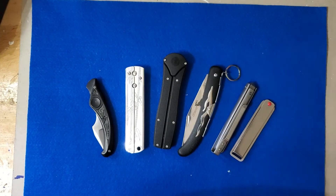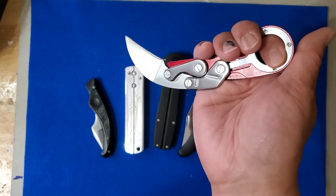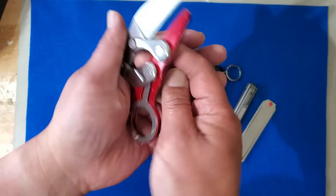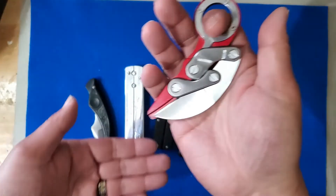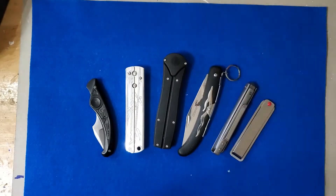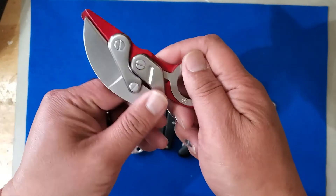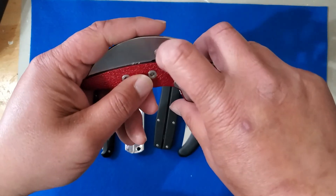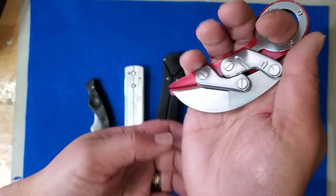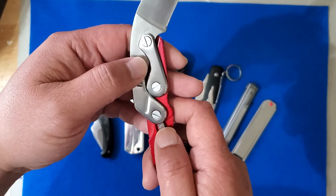Finally we have this guy right here — this is a mechanical karambit. I didn't realize at the time that this was actually a copy of the CRKT Provoke, but I thought it's really cool and definitely different. It's a karambit that tucks in — it doesn't fold, it slides on these hinges right here where you can whip it up. It stays locked; the liner lock is right on this bar. You simply press down on it to close it back up. You do have a little belt clip on the back too. Personally, I will stick with my fixed blade karambit or classic liner lock karambit — I have a feeling this one would pop open in my pocket.